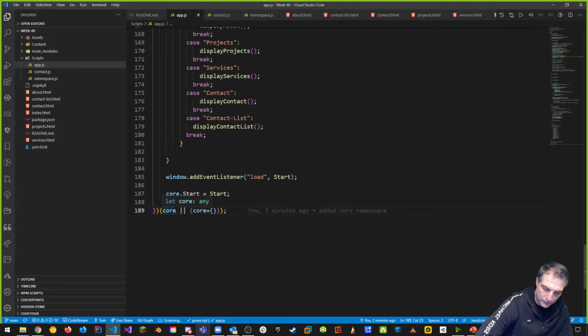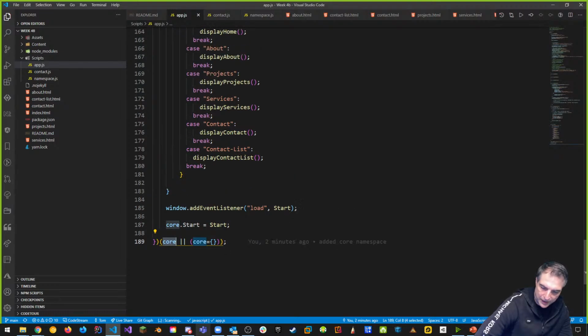One, maybe core has never been defined, or if it's already been defined, then take the one that's already been defined, if it's not undefined. If it's undefined though, declare it as an object. If it's already an object, just use the one that I already have. That's what this is. Similar to a singleton in some ways, right? That's what this syntax is.